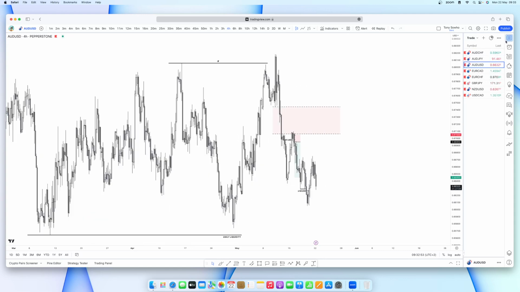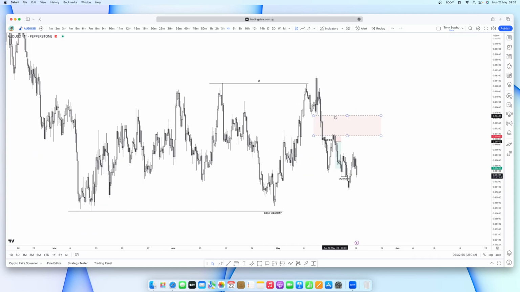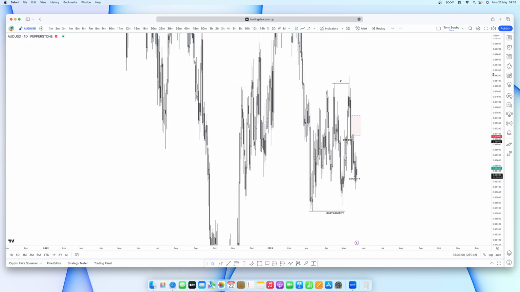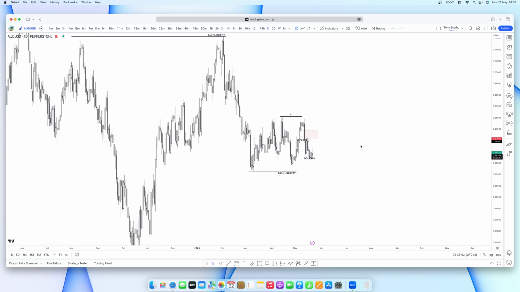And then for AUD CAD, so AUD CAD actually has been amazing on the daily time frame. As soon as we saw this liquidity sweep to the upside, I told you guys immediately after the sweep, I told you price is most likely going to start selling down, aiming for this daily liquidity to the downside. So price has captured the liquidity to the upside. It's coming for the liquidity to the downside. Very simple stuff, right?